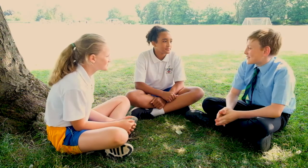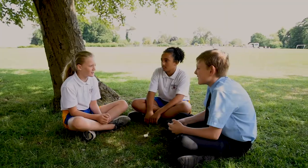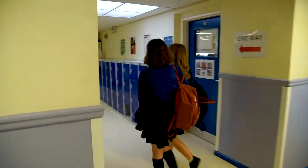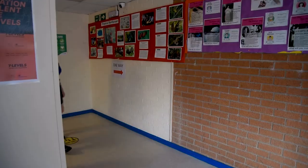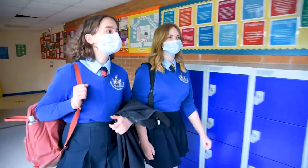Do you guys bring a packed lunch or go to the canteen? I go to the canteen — I use my catering card which is topped up weekly by my parents. Do you ever get worried about the older students? At first yeah, but when we came we had our own area so we never had to worry about sharing social times with them, so in the end it was okay. Don't get too worried about being lost around the school — there's always something to help, and the school isn't very big anyway.